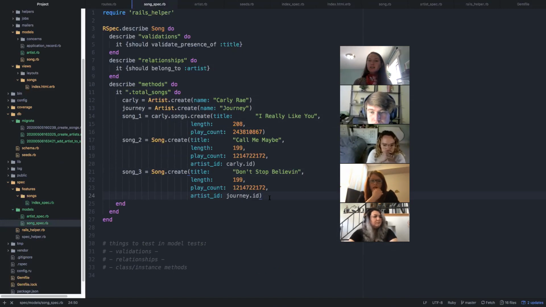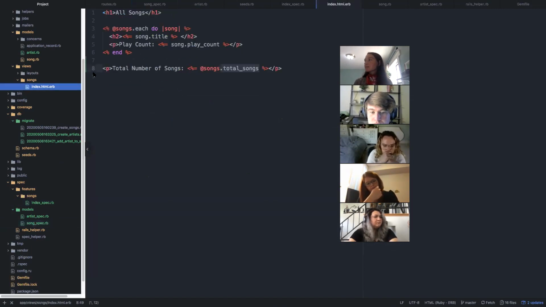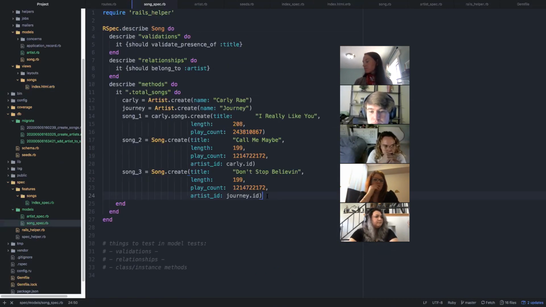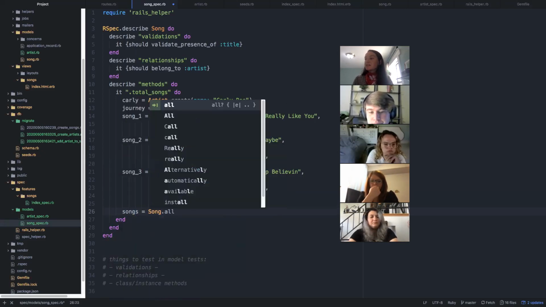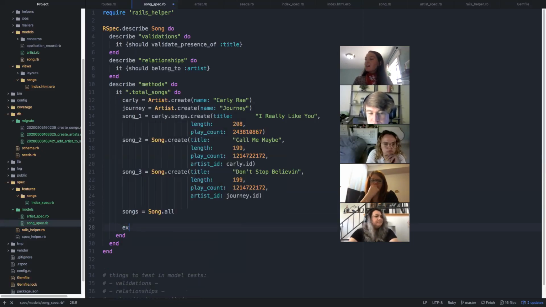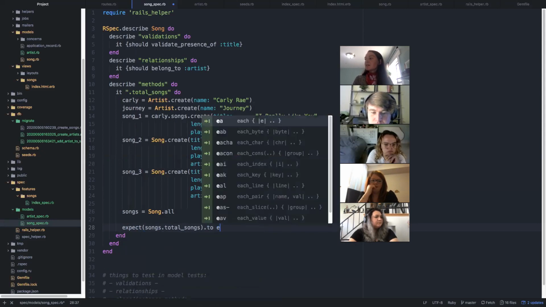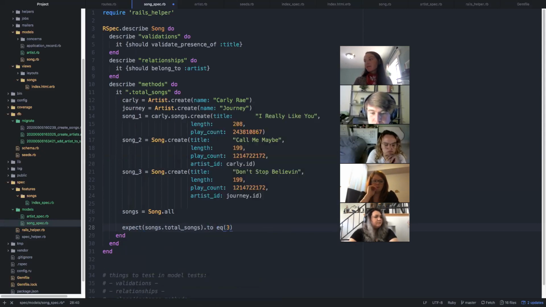And at songs represented, to go back to this here, this represented all of the songs, right? Song.all. So in here, I'm just going to put a variable here just so we can mimic what we've seen already. I'm just going to say songs is equal to Song.all, so all of my songs all together. And I would expect that when I call songs.total_songs, that I would get back 3. So I'm testing just that method, making sure that this method returns what I expect it to.